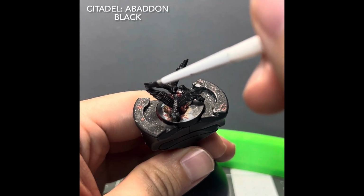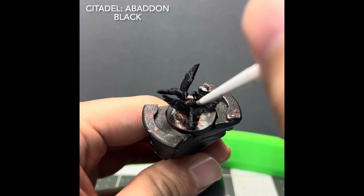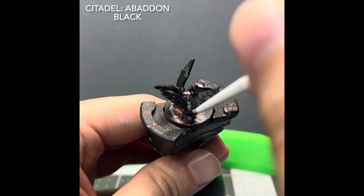For the crows, I'm going to give them a thin layer of Abaddon Black. This color will give the feathers a nice little shine, as opposed to the matte black from the spray.